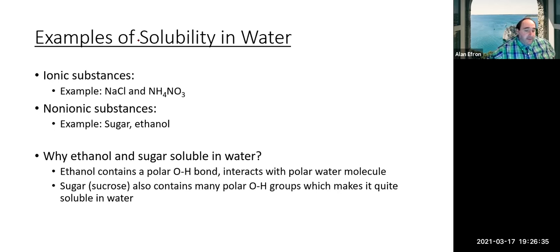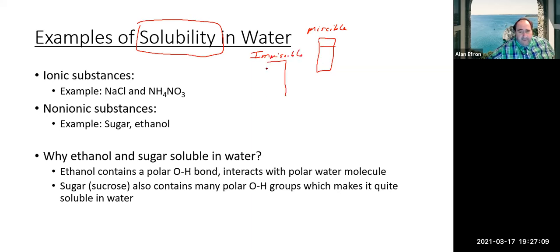So let's talk about solubility of things in water. If something is soluble, it will mix really well. If a solid is soluble in water, it will dissolve. If a solid's insoluble in water, it will not dissolve. If two liquids are soluble in each other, that is sometimes referred to as being miscible, and they will look just like one liquid. If two liquids are insoluble in each other, they're sometimes referred to as being immiscible. If you put two liquids together and they don't mix, you'll see layers start to occur because they really don't mix with one another.